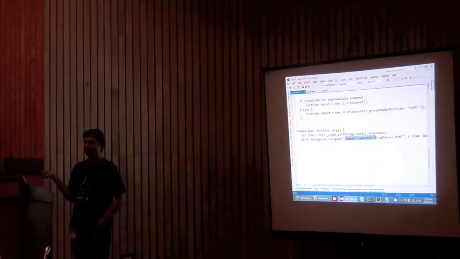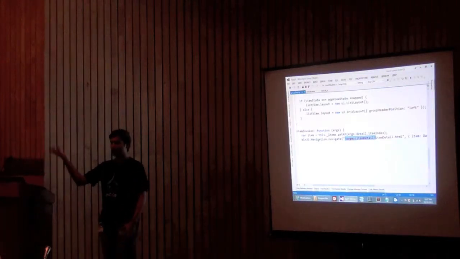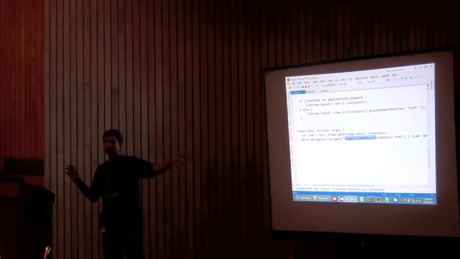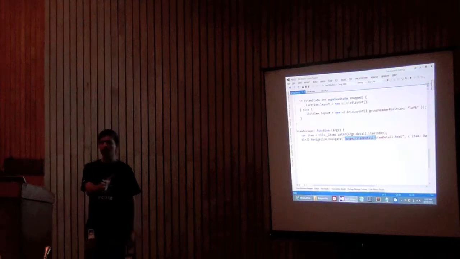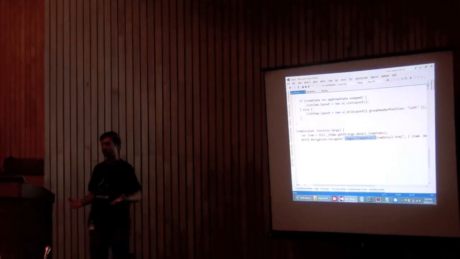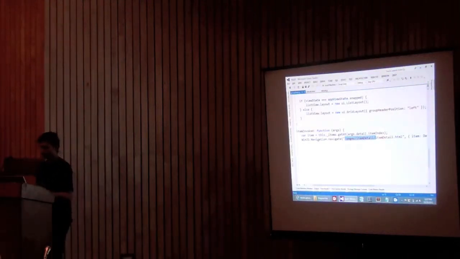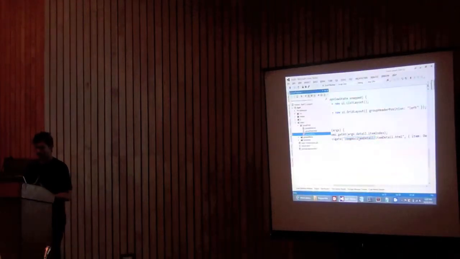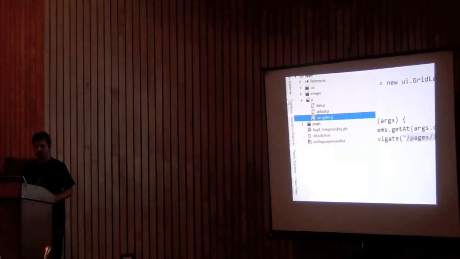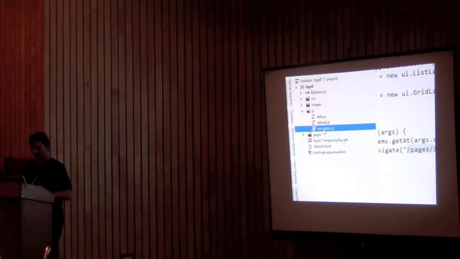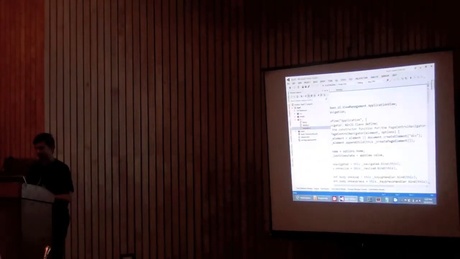So what does this method do? It basically just dynamically loads that page, blows away all the content inside the content host, puts the new one inside that, and then renders that on the screen, right? So that's essentially what happens. If you want to know the details of how that works, if you look under JS in the root folder, there's a file called navigator.js. That's where all the navigation logic is implemented.